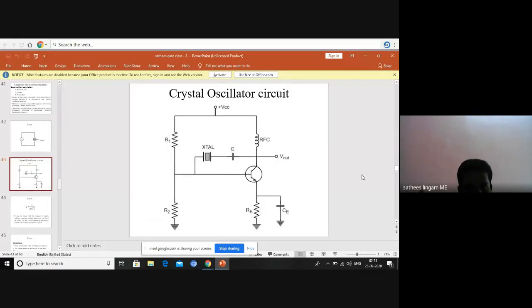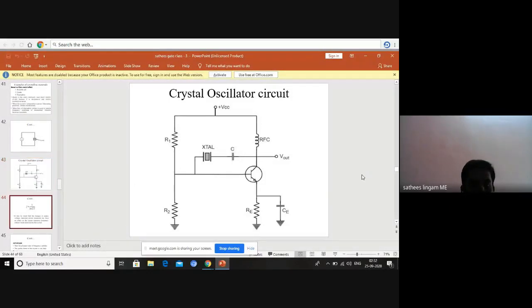The crystal itself creates a 180-degree phase shift, and another 180-degree phase shift is also concerned. We must always focus on the 360-degree phase shift whenever we discuss oscillators. Even though it is a crystal oscillator, it should also satisfy this condition and create the 360-degree phase shift. With the help of the transistor, it creates a 180-degree phase shift. Then the crystal creates another 180-degree phase shift. So in our output side, at last there is a 360-degree phase shifted waveform.